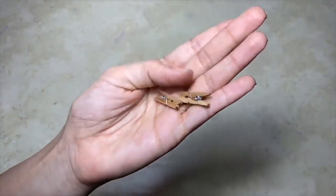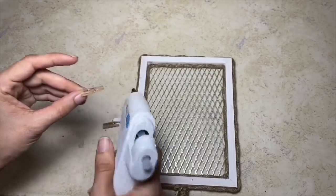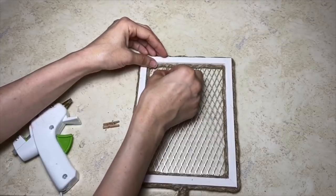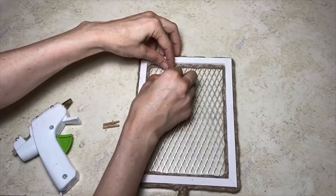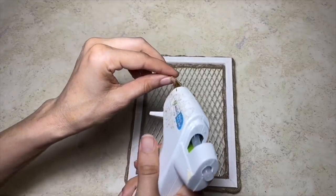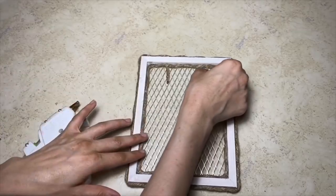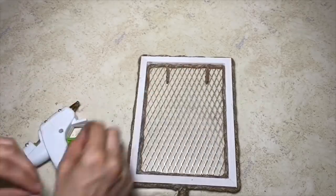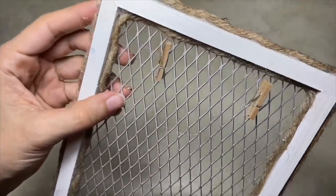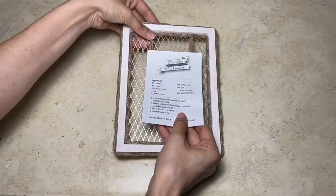Taking two of these mini clothespins, I'm going to glue those to the wire, one on each side of the top. And now your recipe holder is complete. I'm just going to take this chocolate chip cookie recipe that I printed out from online and just attach that.